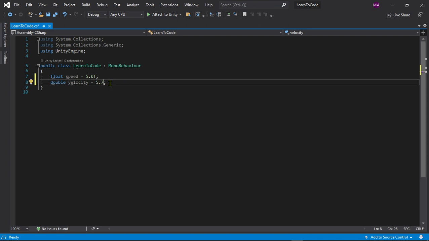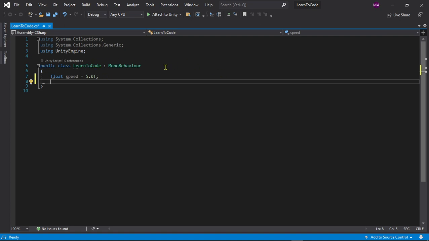You may want to use a double for making an app for accounting where you want exact values, but for our game purposes we don't need to use double. Float is good enough.